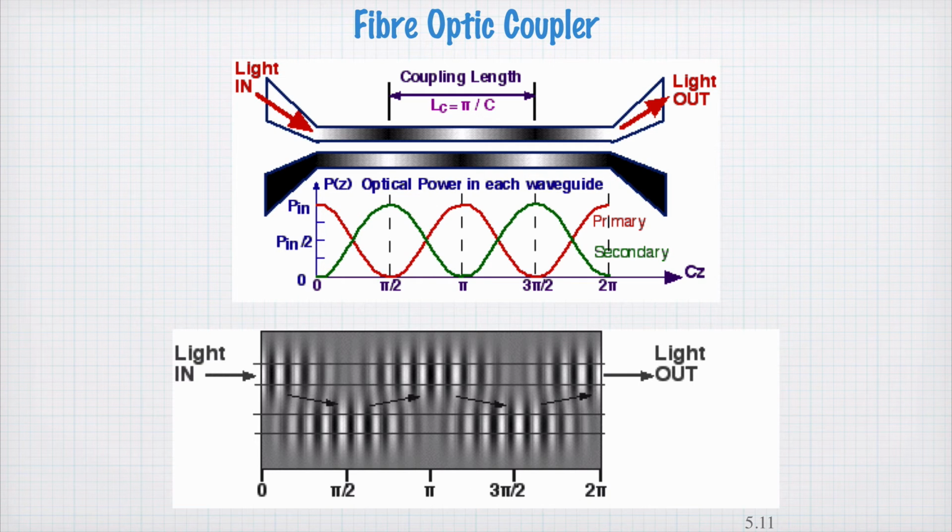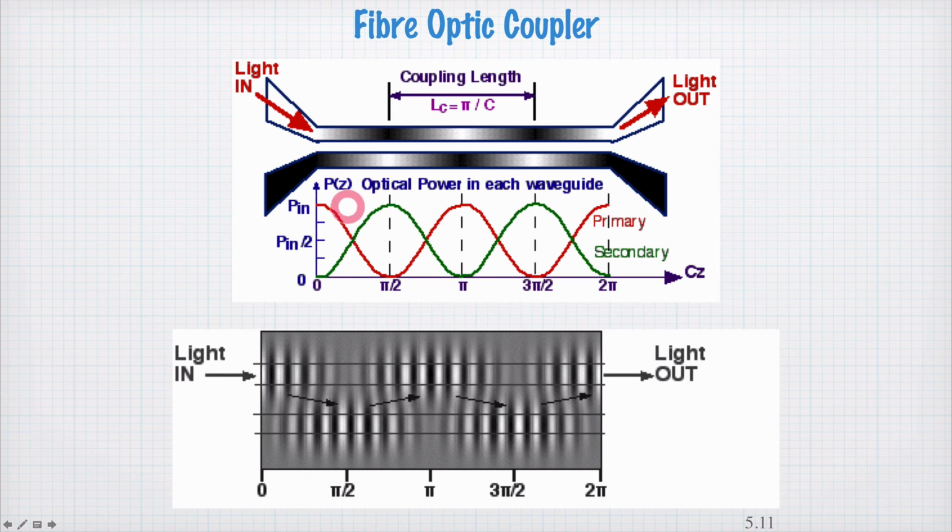So here's an example of a fiber optic coupler. We put light into this fiber on the top here, and it can travel through this fiber and come out, but it's very close to another fiber at the bottom, so close in fact that light can couple and travel between the two fibers. And so you see, when you put all the power into the top fiber, which we call the primary, it leaks out into the bottom fiber, so the green one here, the secondary fiber, is excited and goes back and forth.